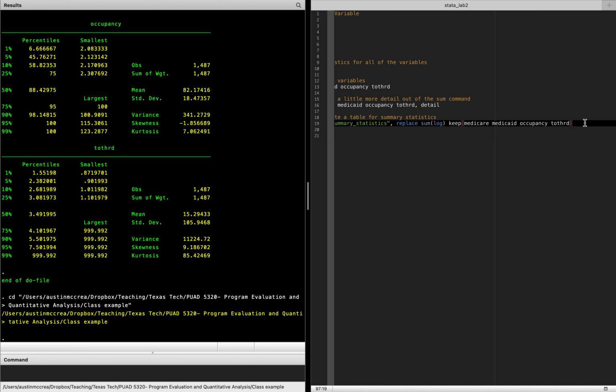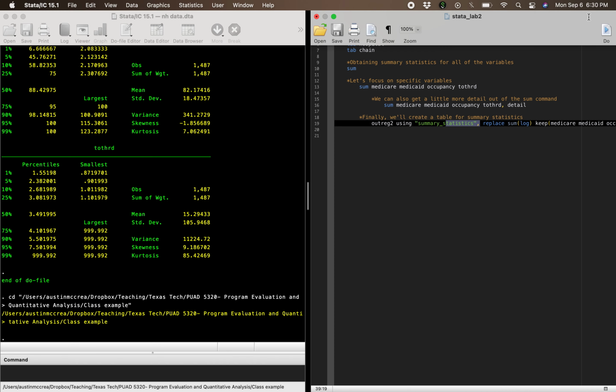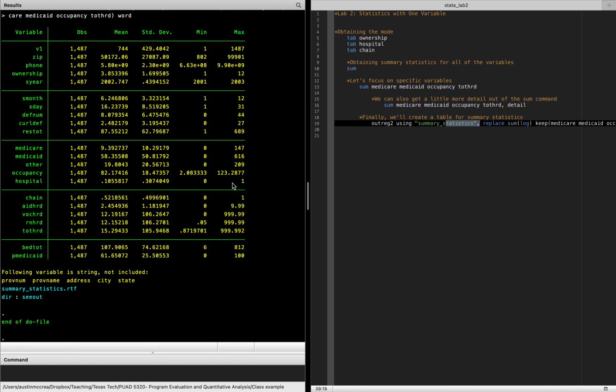Now the other thing I'm going to add here is Word, because I want to express this as a Word document, so it'll be easy to open. So we run this command, and if it was estimated properly, we should get this directory output.